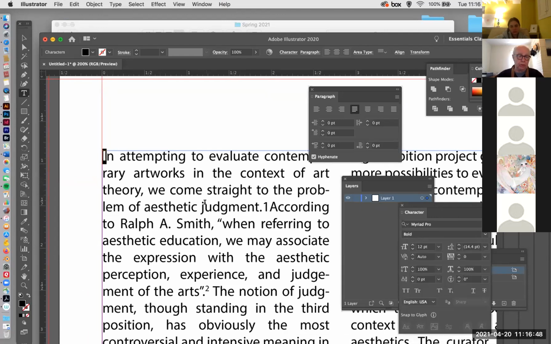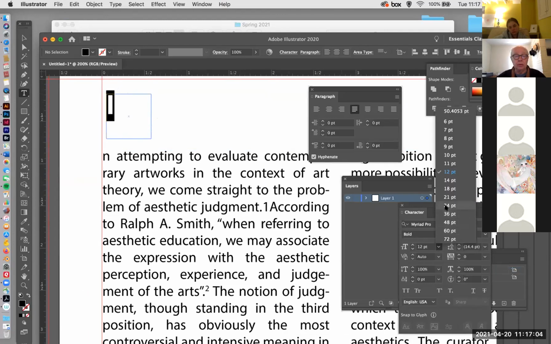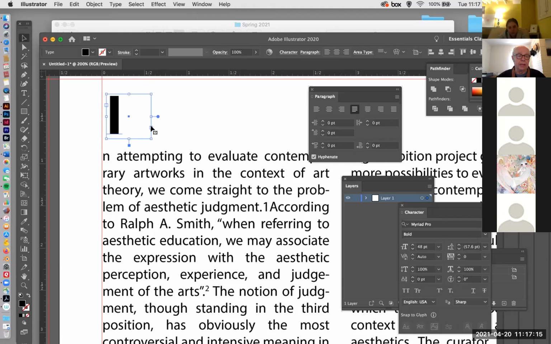And I'm going to introduce text wrap on a drop cap. I'm going to take that out of there, Command X, and put it in its own text box, Command V. And I'm going to make it large, let's see how big it is. I could do that with one letter, or in this case, maybe I do it with two.